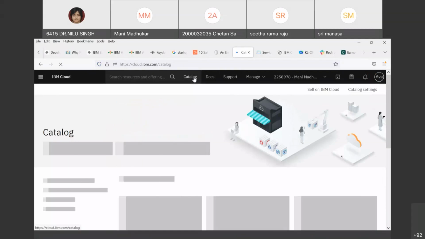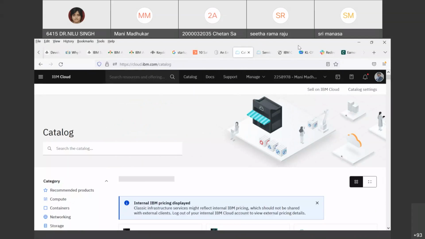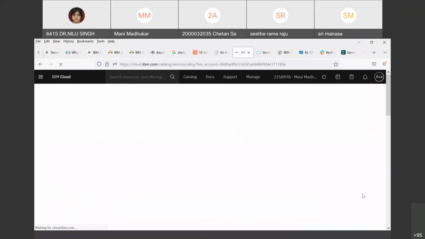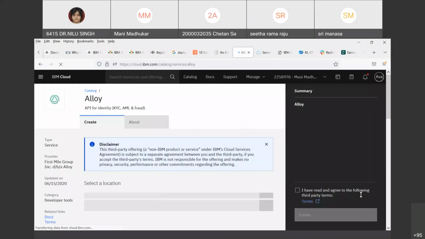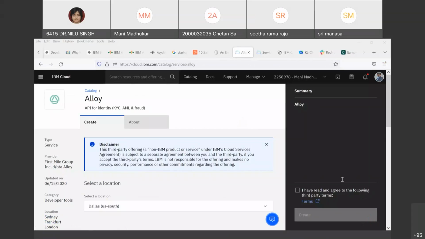So I'm going back to my catalog. By the way, anybody on this call who has been able to apply the feature code between yesterday and today? If there is anybody, you can put a yes or a no over here. Anybody who has been able to generate the feature code and put it in the cloud account? I'm waiting for any response on chat. I just need one yes. I can share that screen. Nobody was able to do it? Okay, I see a lot of no's, guys.